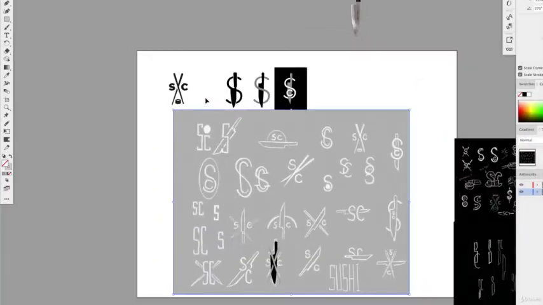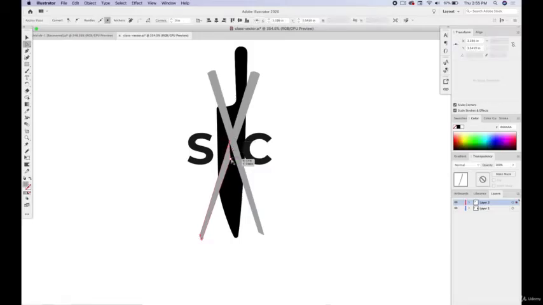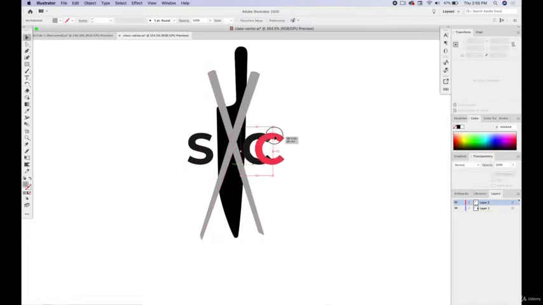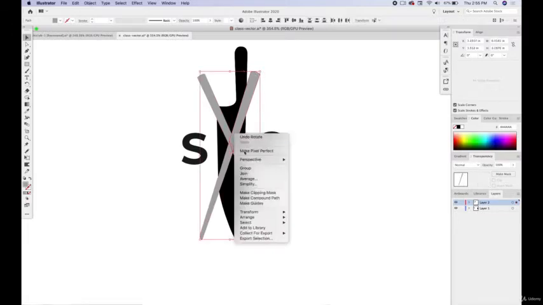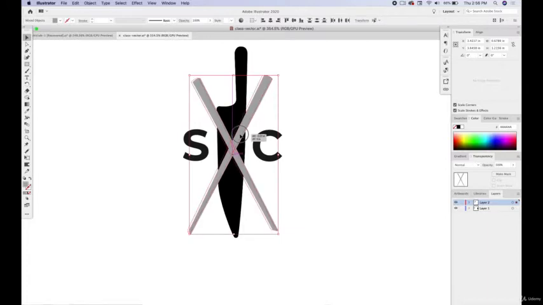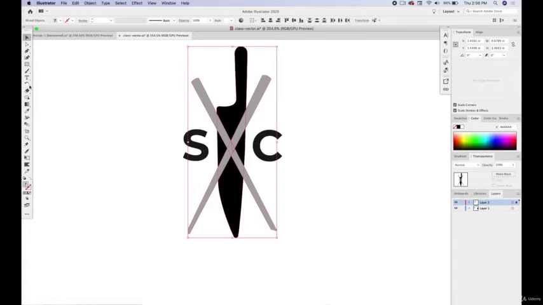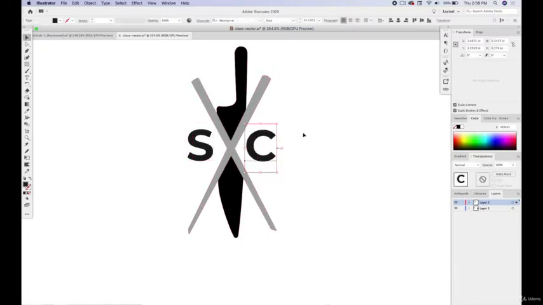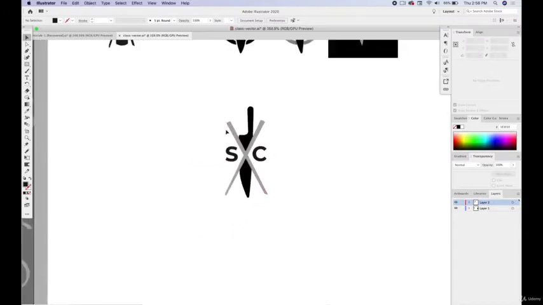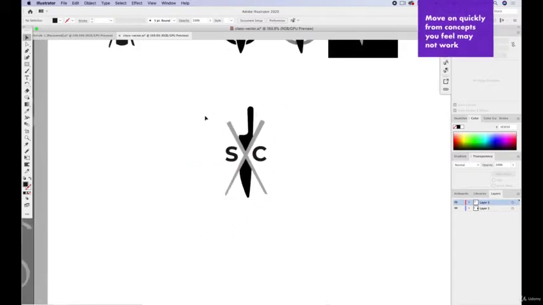And we have an S and C already. Let's get that back to be a full shape right here. Let's move that out of the way. And it looks like, let's make these a little bit more of a crossing position. And it looks like on the original sketch that I would carve out this little section. So it's using the shape builder tool, and that gave you kind of an open space to lock in the monogram. And that one seems really strange now that I look at it.